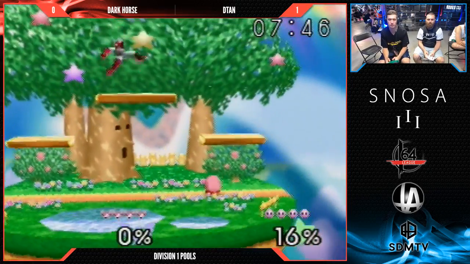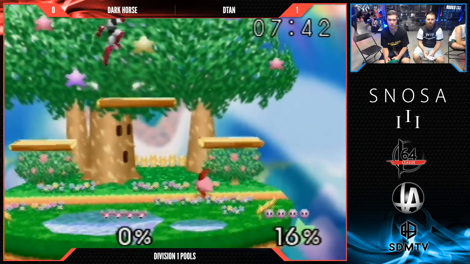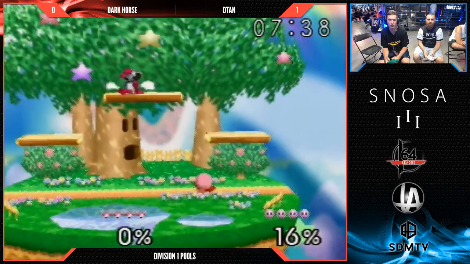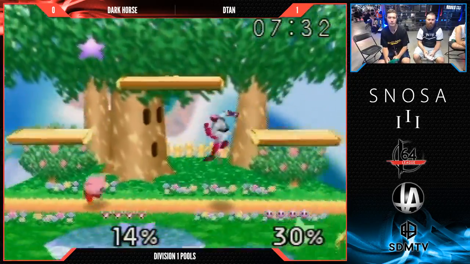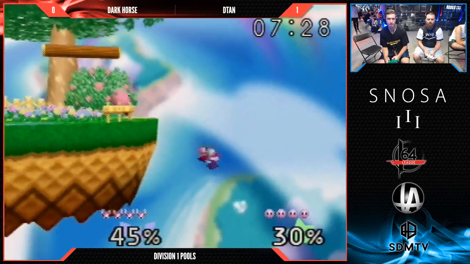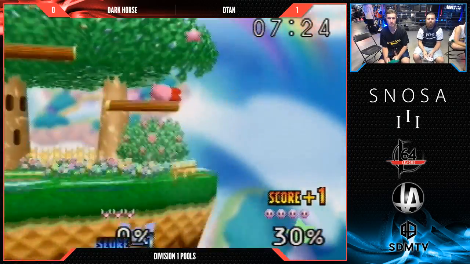It's sort of a similar situation to Fox and Pika. At low and mid-level play, it's really easy to gimp them, but at high-level play, if you're spacing right, you can make the most of your opportunities. And that'll be stock one.